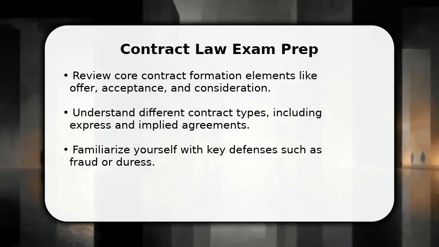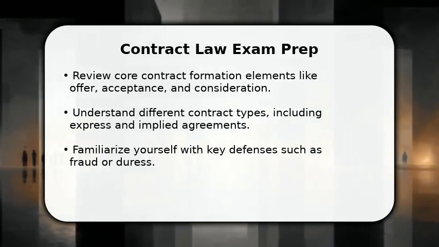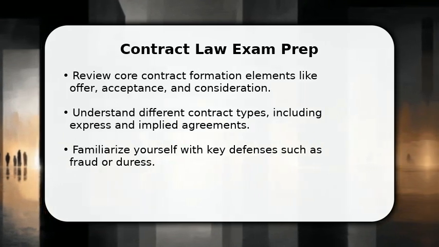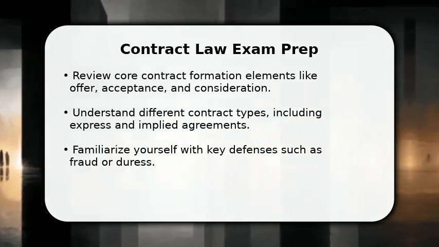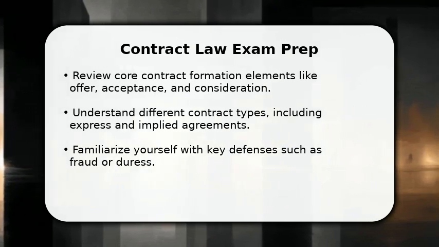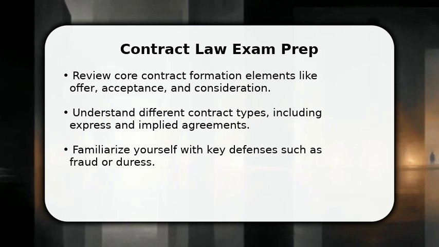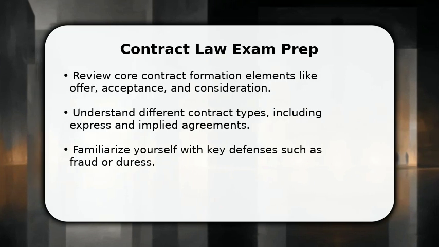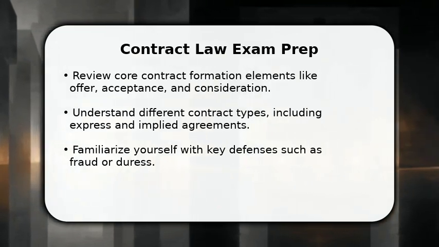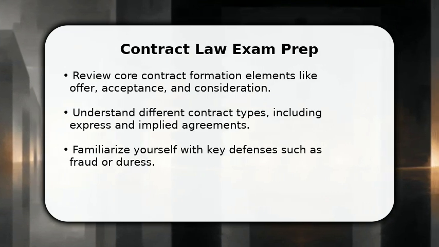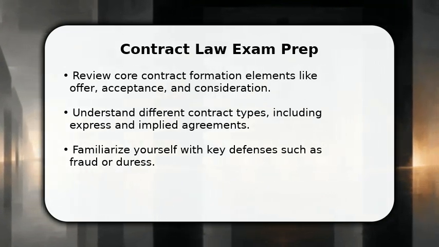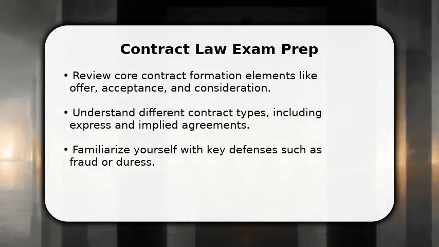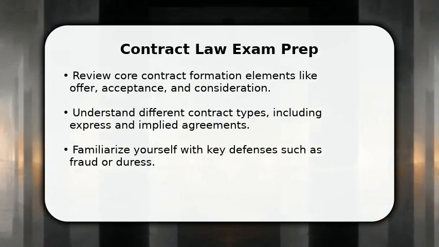In this video, I will explain how to study for a contract law exam. First, focus on the foundational elements of contract formation, such as offer, acceptance, and consideration. It's crucial to grasp these basic building blocks. Next, differentiate between various contract types, like bilateral versus unilateral agreements. Finally, get comfortable with common defenses that can invalidate a contract, including mistake or misrepresentation. This strong base is essential for success.